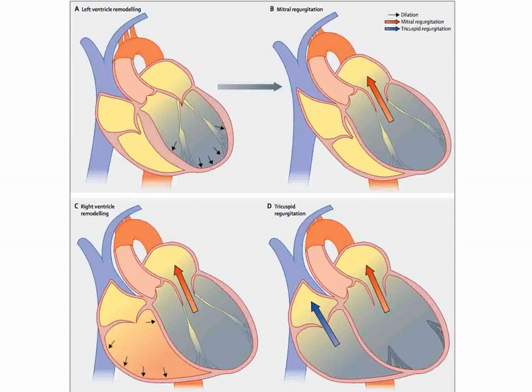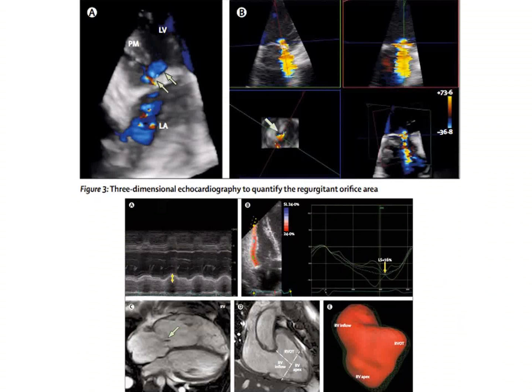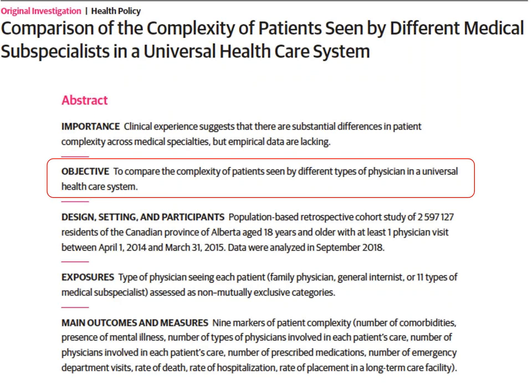And there's a whole host of things that have happened here in terms of making diagnoses, including further developments in not only PET-CT, but MRCT to identify ischemic areas and multimodality assessment of myocardial viability. Sounds reasonable. Ultrasound has made amazing strides, not just in Doppler evaluations, but also in reconstructing three-dimensional pictures of what valves look like on the basis of ultrasound examinations. Lovely pictures in these reviews, and you should look at them.